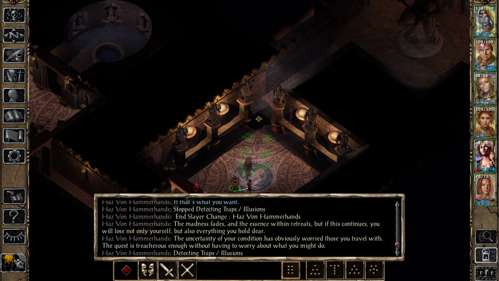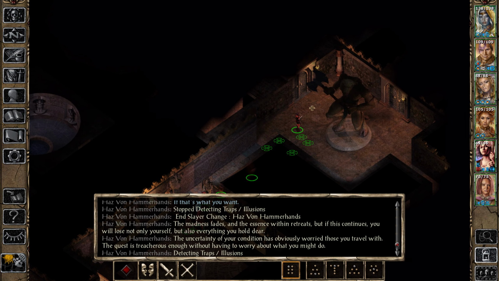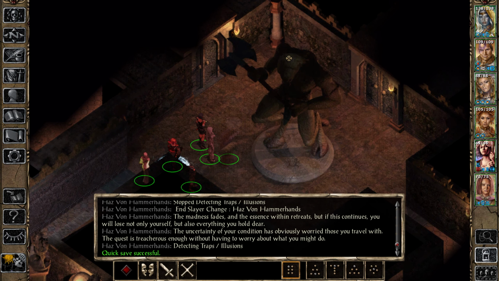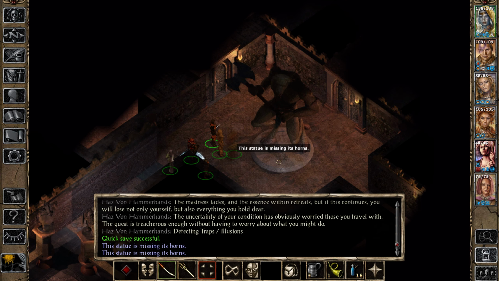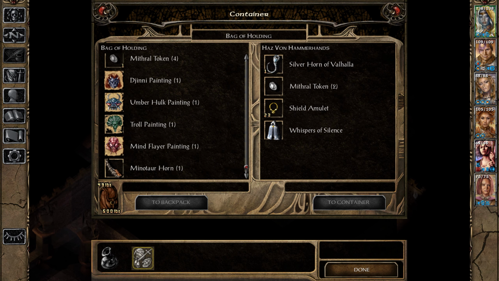Oh, okay, no more resting, I guess. Damn, didn't expect that. Oh man, that's a pretty cool statue. The statue is missing its horns. Oh, I have a horn. Okay, but I have a horn though. Maybe I have to take it out of here. 1 minotaur horn.